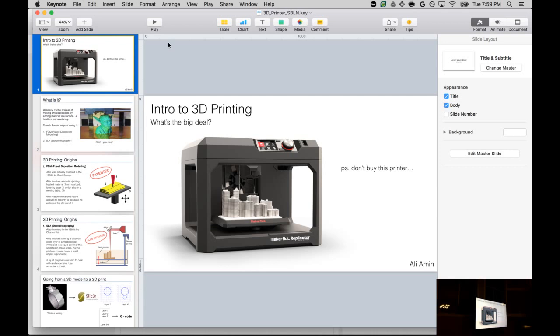So I'm trying to actually print a drone, but I have been really busy at work, so I haven't had much of a chance. But there's tons of cool stuff out there. There's a bunch of CAD for drones that you can just download, and you can get the other parts yourself and put the thing together. So, yeah. Is this printed as one part?